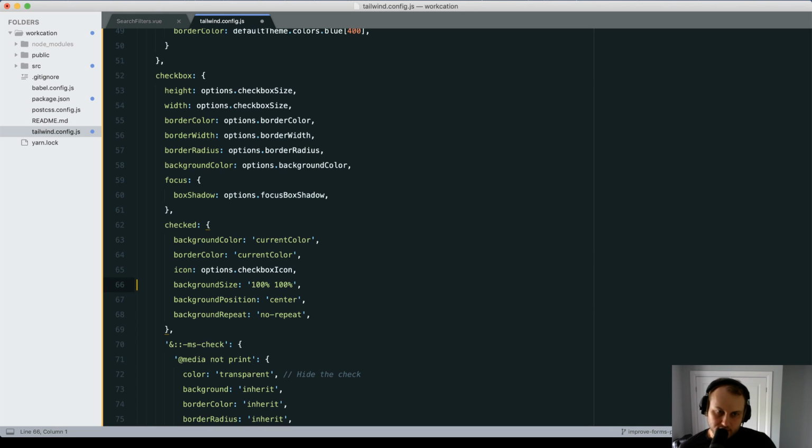I guess so. We'll pass it in as an option. And if someone wants to override it, they can. Like, even if it was hard coded, they could still override it, but whatever. We might as well just make it a default option. Position. Might as well make it an option. Background repeat, there's no real reason for that to be an option.